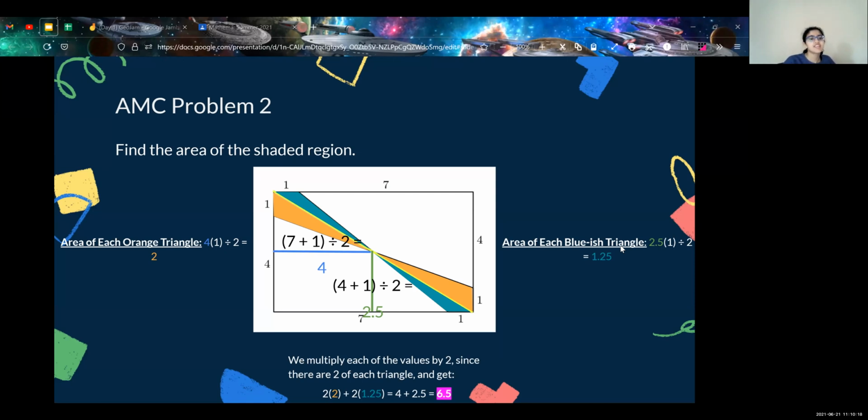which means that the area of the shaded region is equal to 6.5. So does anyone have any questions about that? I see that many people have typed O in the chat, so I'm assuming that means that it was somewhat obvious. Can I have like 1 minute so that I can look at what's on the Jamboard or Google Doc? Yeah, that's okay.